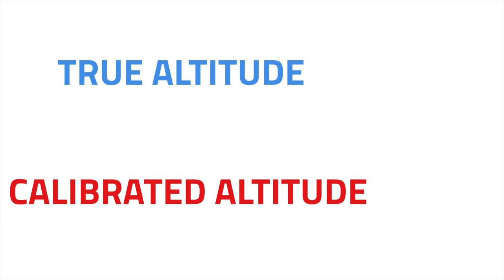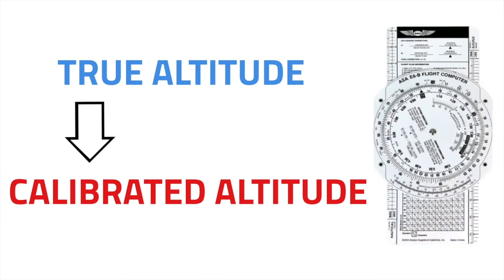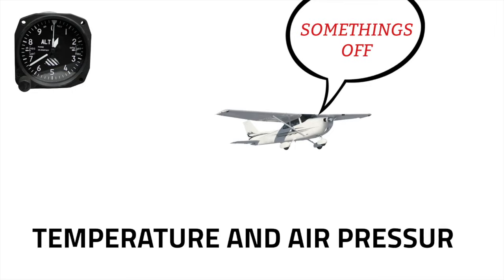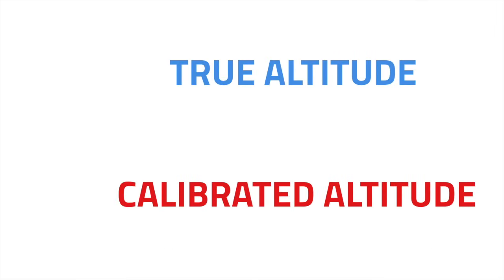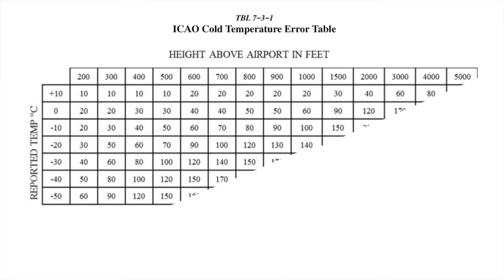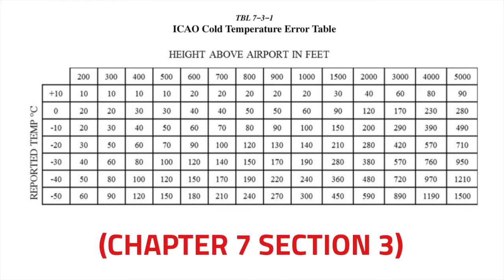The last thing you'll find on an E6B is a way to convert between true and calibrated altitude. Now, as you may remember, this is important because the altitude you read on your altimeter may be slightly different than the altitude you're actually at because temperature and air pressure can affect the readings on your altimeter. While it is possible to convert between true altitude and calibrated altitude with a little bit of math, the best method out there is to find this chart in section 7 of the AIM. While this chart doesn't give you precise numbers, you can use it to see how low you could potentially be below what your altimeter is actually reading.